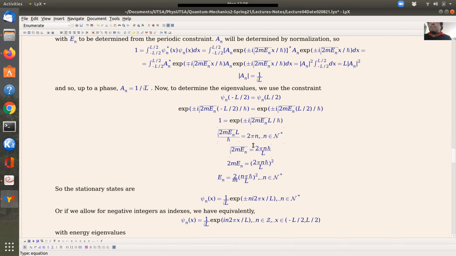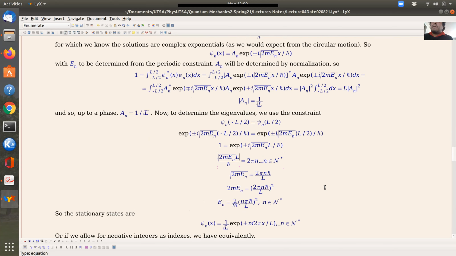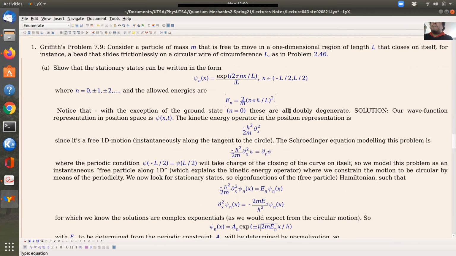So you can find some values over here. Basically, if you pass h bar to this side, you get this, then you take squares, so you'll have this squared, and then you pass it to m, which divides with the 4 that is coming in this part. So that's why En is equal to 2 over m, times pi h bar divided by L, all this squared, with n basically 0, 1, 2, etc. So natural union 0. So this is what we kind of expected as before.